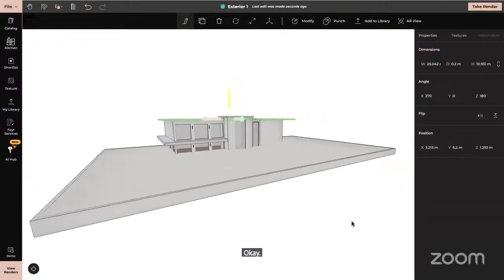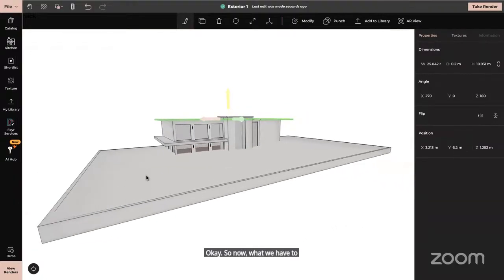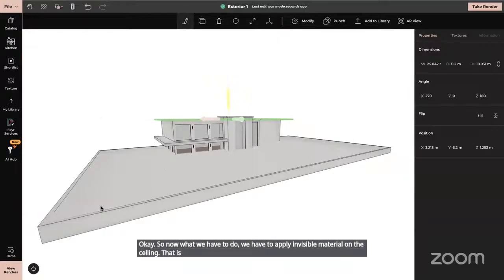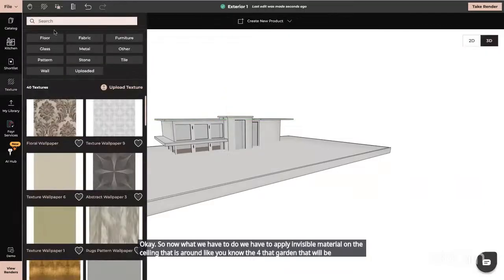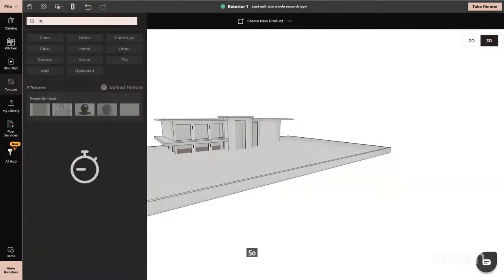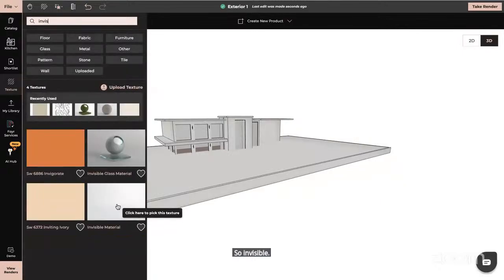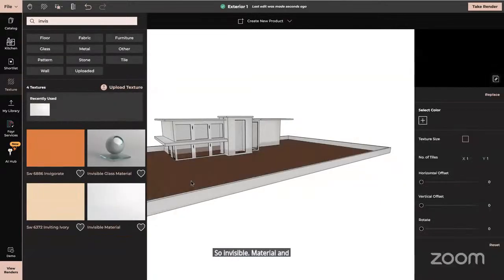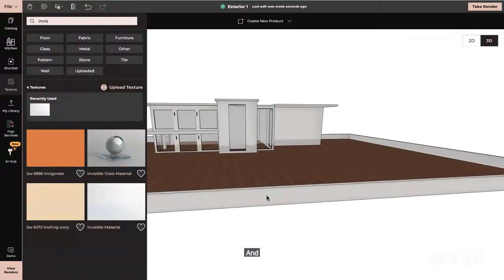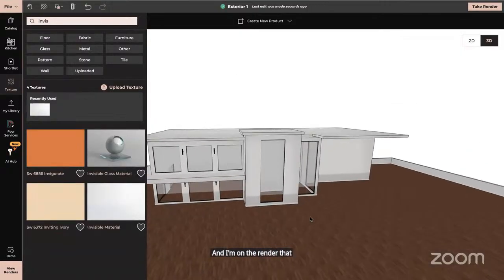Okay. So now what we have to do is apply invisible material on the ceiling that is around that garden that will be around our house. So invisible material, and we will simply cover that up. And on the render, that won't be visible.